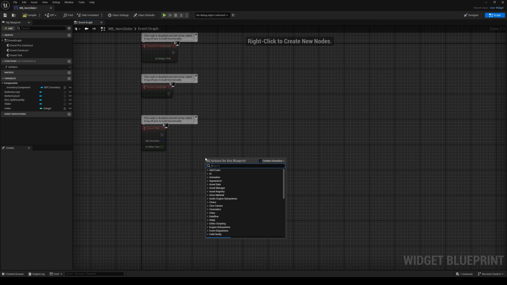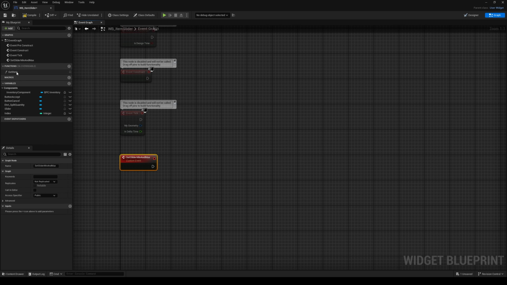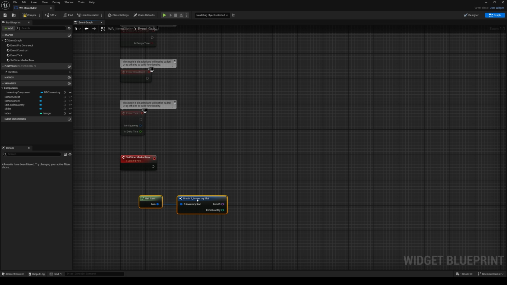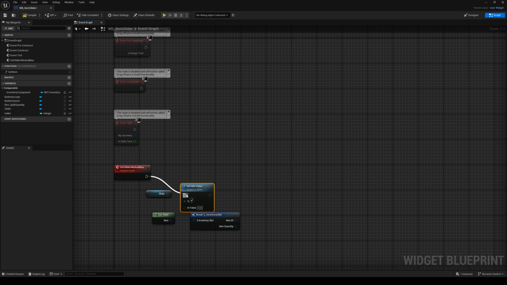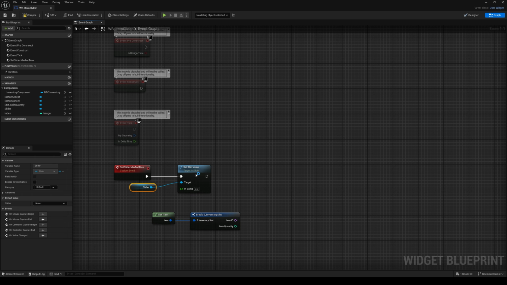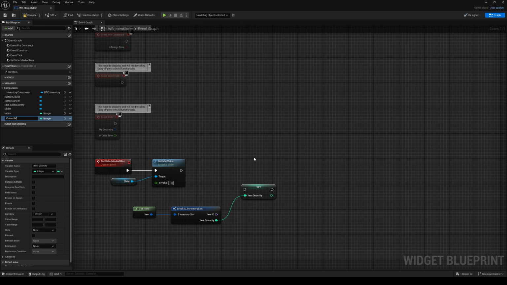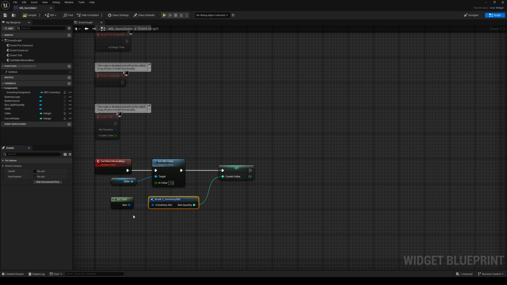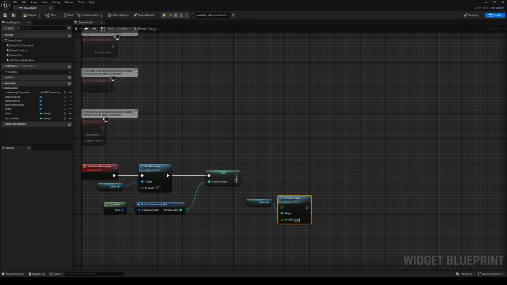Next, we want to create a custom event on the event graph called set slider min and max values. So we'll get this item, a break. Now we'll get the slider as well, and we want to set the minimum value, which by default I want to be 1. I don't want it to go to 0. So in here, I'll just do 1. Then we want to get this quantity, promote to a variable, current value, current quantity, whichever you prefer. And we can get rid of the item ID. That's not needed. Now we'll then grab this again and set the max value. So align and connect that here.